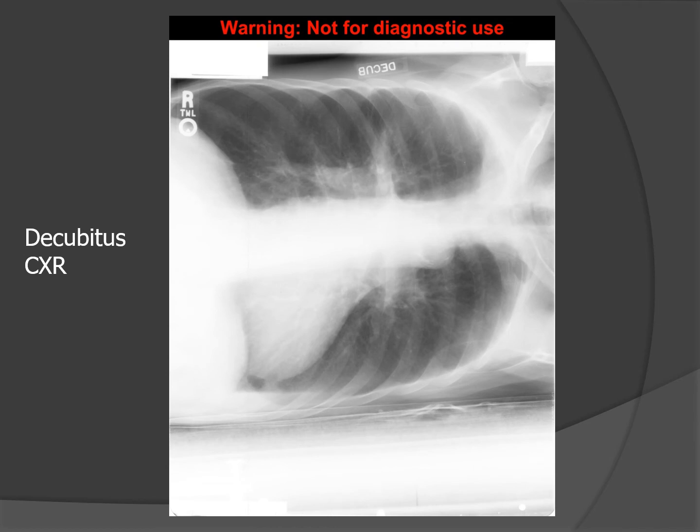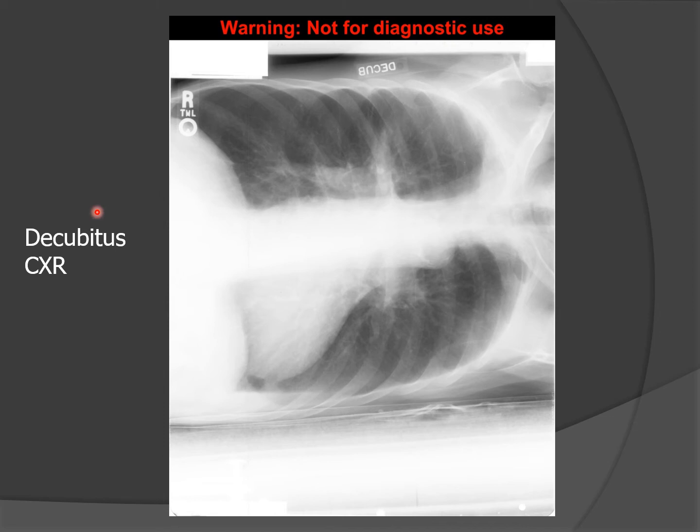This image is a Decubitus chest X-ray, and you're probably wondering why it's on its side. Well, that's how the patient is laying. For this, the patient would be laying on a stretcher or a bed, on their side in a lateral position. You're going to want the left side to be down, and you want the patient's arms raised over their head. So it kind of looks like an AP or a PA when you're looking at it, but the patient is laying on their side.